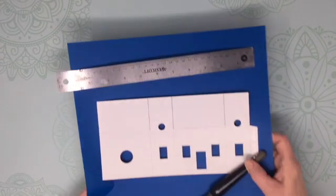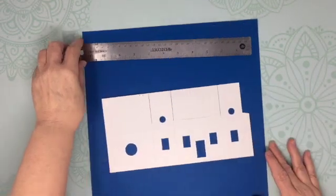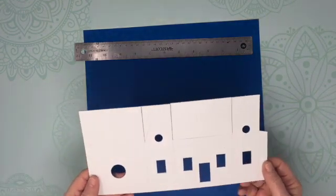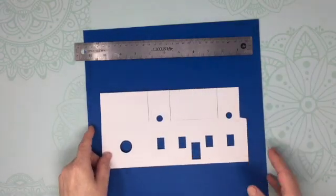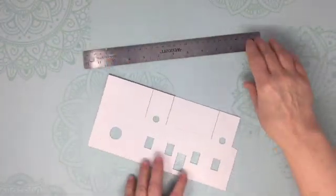Alrighty, so first, this is the pattern. I'm grabbing it now. This is the pattern that's in my blog. It's a free pattern. It'll be in the first day of May, 2021. It's the Sea Shack, and this is the basic structure. This is the way it comes out when you cut it on a machine like the Cricut. I used my Cricut Maker for this one.